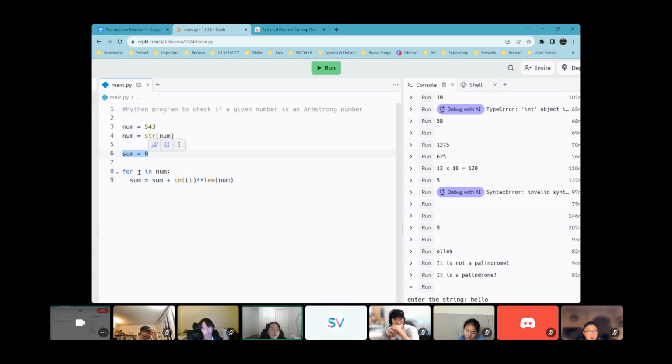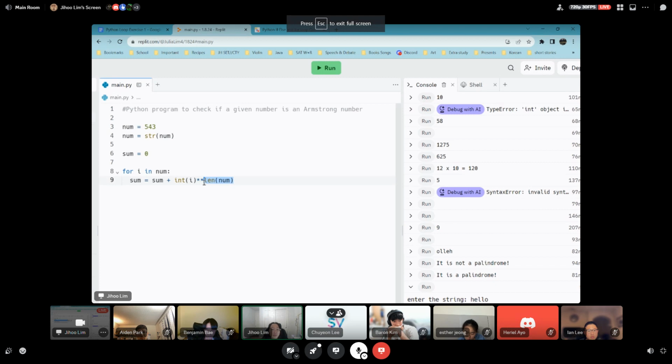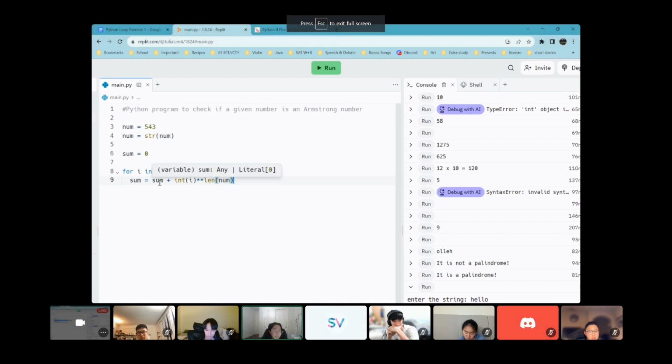We have the sum here, and for each digit of the num, we take that digit, cast it back into an integer because it was previously a string, and bring it to the power of the length of this number. Since the number is 3 digits long, we bring it to the power of 3. However, if this was a 4-digit number, it would be brought to the power of 4. So it depends on the length of the number. And then we add it to the sum to check if it's an Armstrong number.